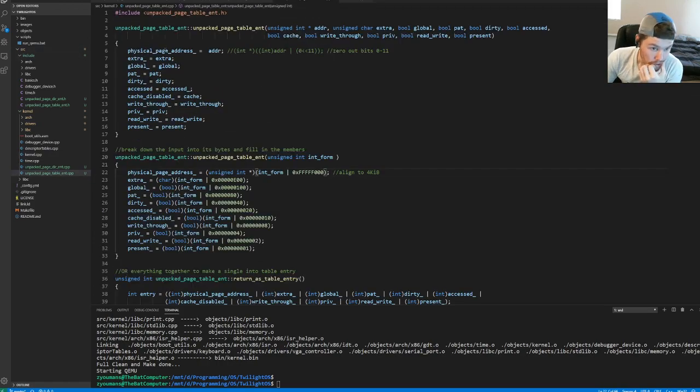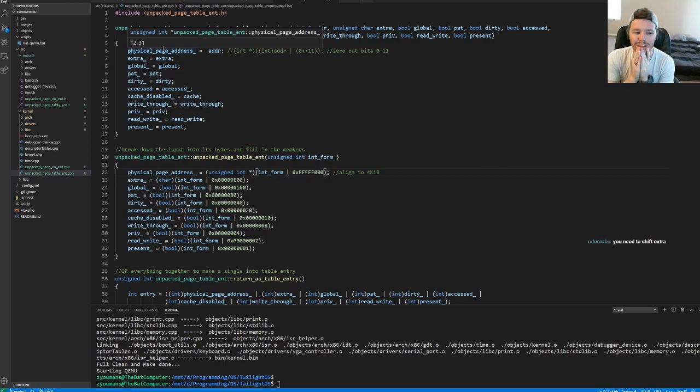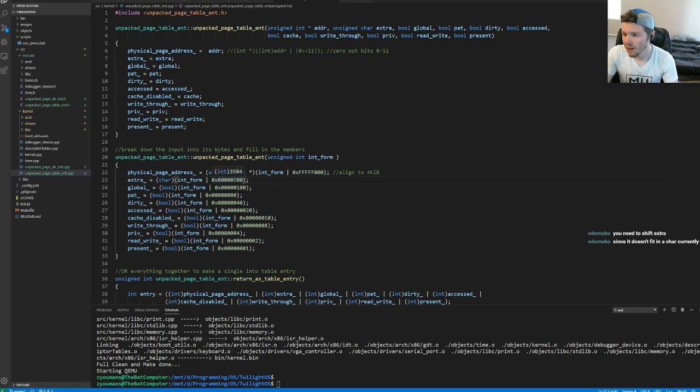Okay. So now I gotta come up with a place to put these stupid things. You need to shift... Oh, because it just doesn't fit in. I need to shift it back 8, don't I?